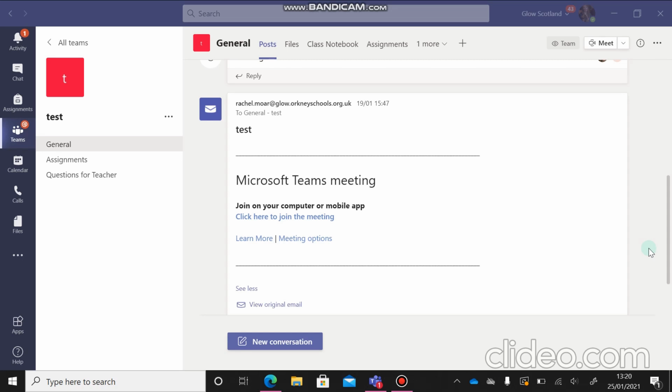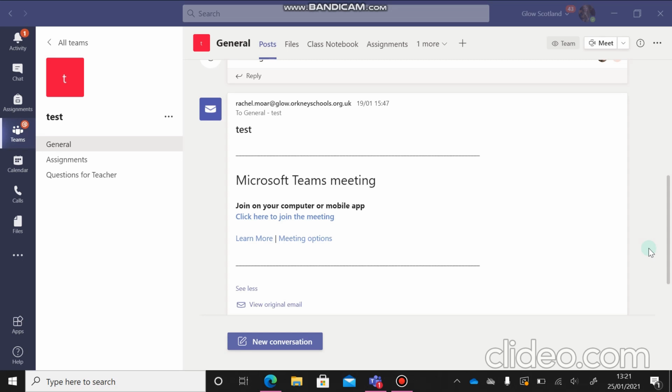You can use a lobby, so it's advised to use lobbies with your students so you can moderate who joins the call. You can switch this off if you're doing a call with other adults, and sometimes it can be a hassle to have to accept everybody who's coming in.